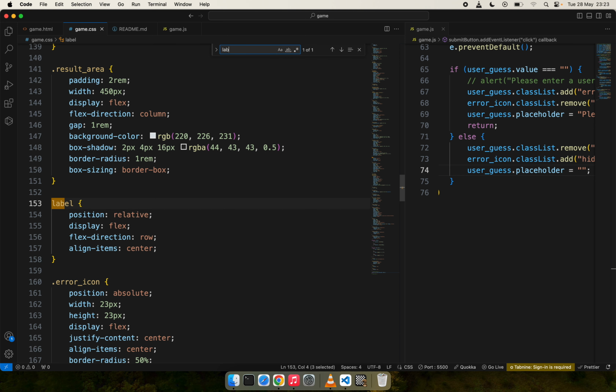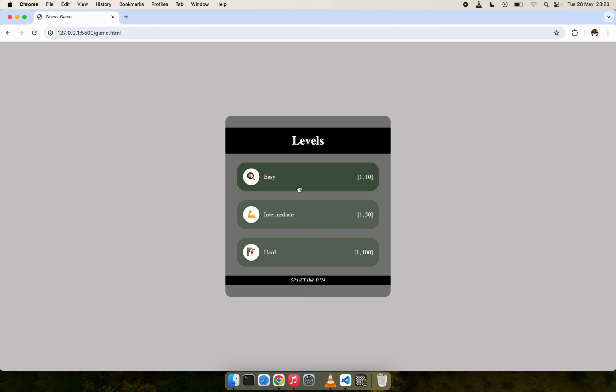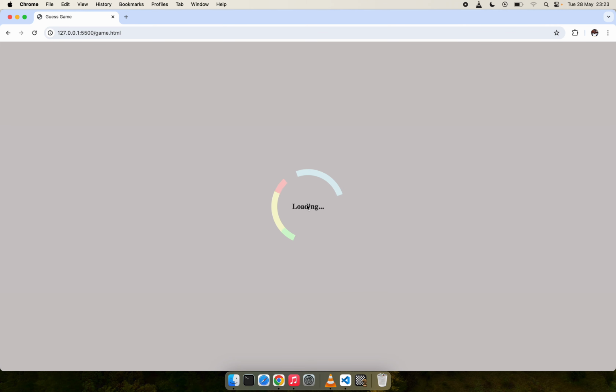Find label inside CSS label. All right, so we don't need to do that again. It's there already. I check position. So let's go back and check if that has been implemented. I said I'm going to reduce the value of this load spinner. All right, let's check that out. Good.